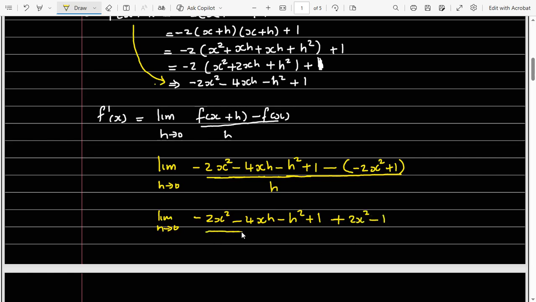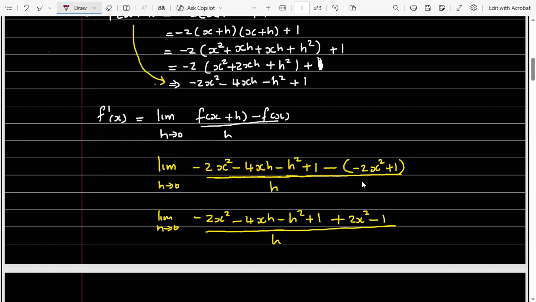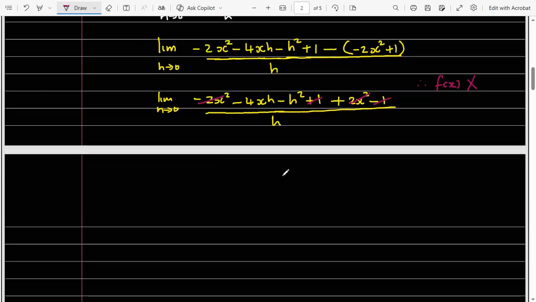I still remember in the lesson we talked about that. Whatever your f at x is, it will be cancelled. Everything that was your f at x. So look at this. The 2x squared will be cancelled by the minus 2x squared, and then the minus 1 will be cancelled by plus 1. So the exam tip is that f at x will be cancelled by something there on the other side. Okay, it's fine. Let's work on this.